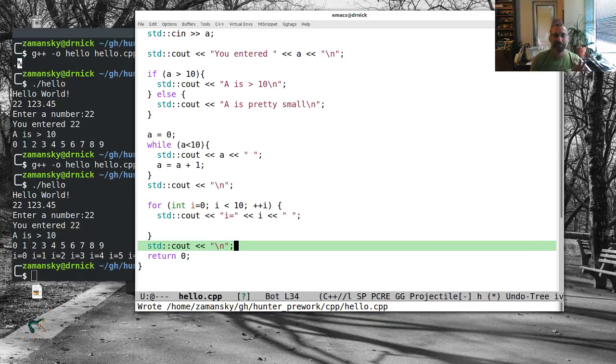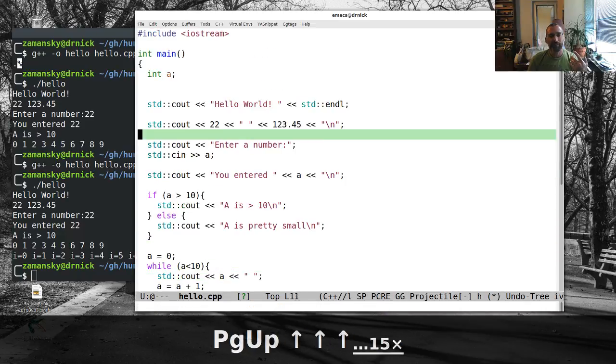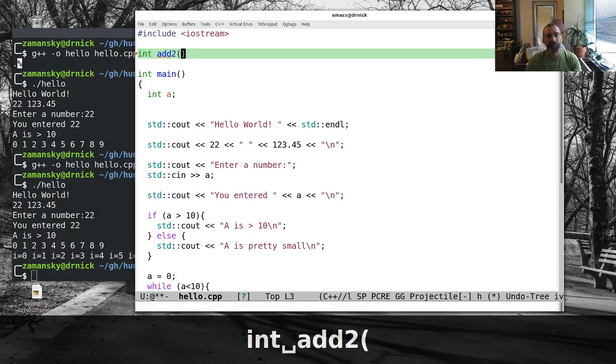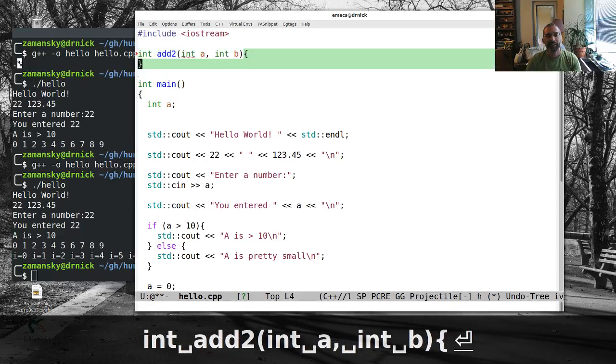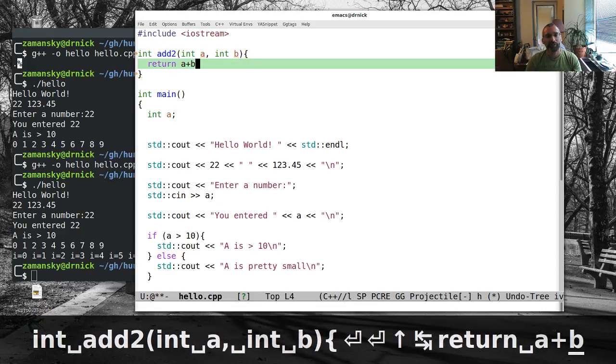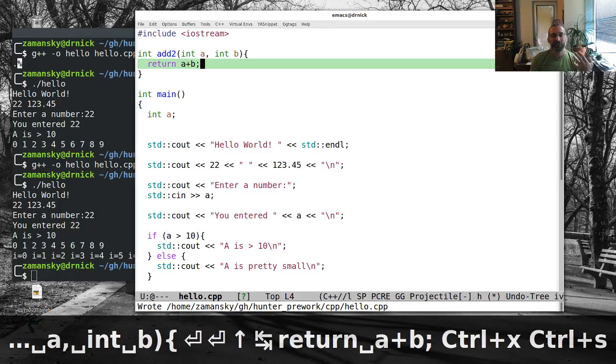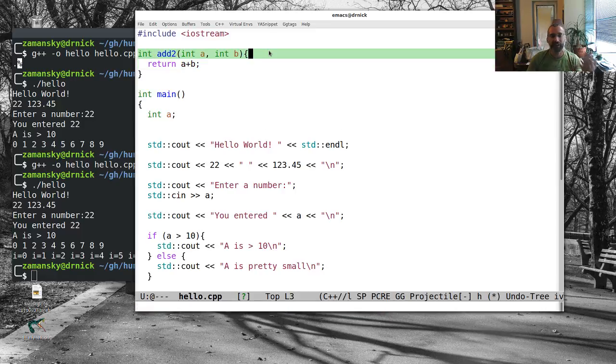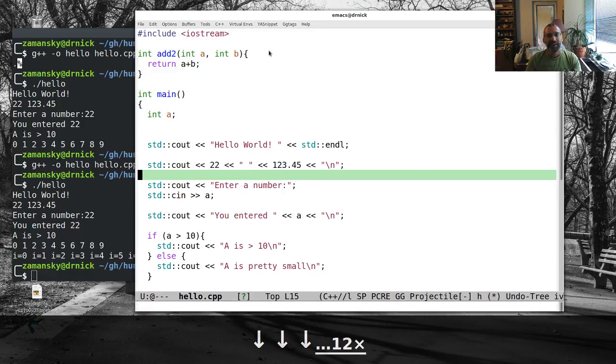It's got the basic mathy stuff, just like in Java, the for loops, the while loops. You can do functions in a similar way that you can do methods, but there's no classes. So if I make a very simple function, int add two numbers, int a, int b, return a plus b. This is the same thing as you would have in a Java method. Basically the return type, the name, the parameters, and then what you do, and this is the body of your function. You have variables and stuff like that in there.